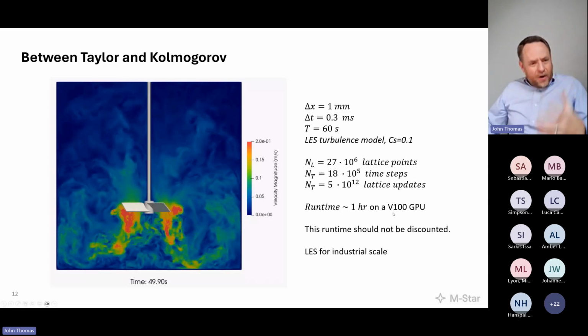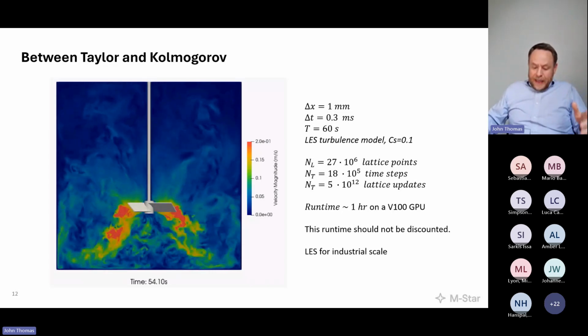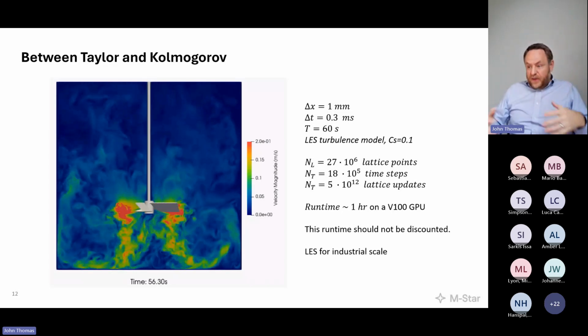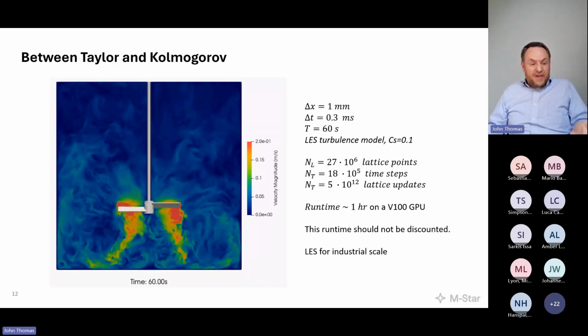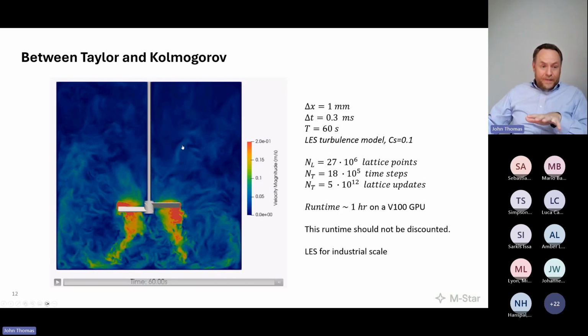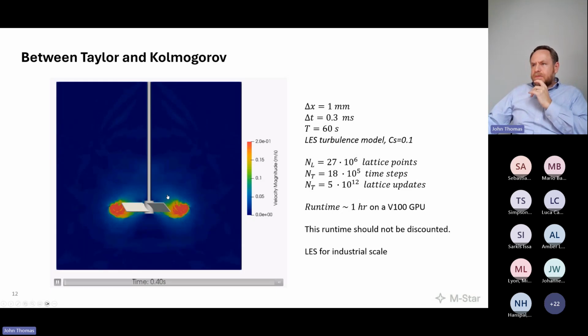But to be sure, we're in play. Just looking at these numbers, I'm running a lab scale system for 60 seconds in under an hour. So this idea of doing these LES simulations is in play. I'm not at DNS yet, but my first stake in the ground, my first shot, is in the right ballpark.